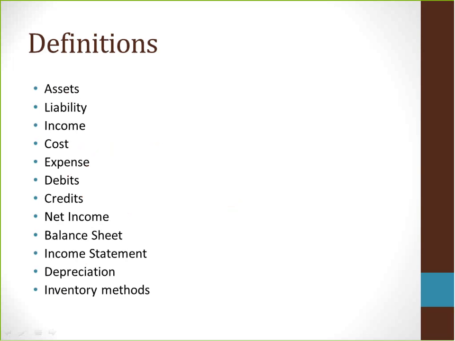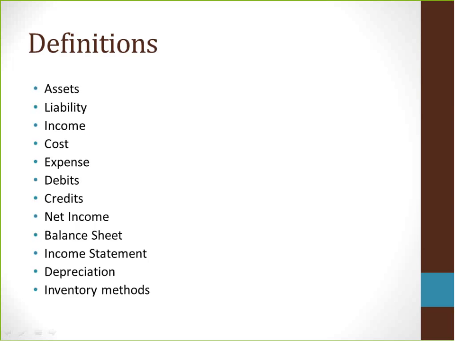You will need to understand the following definitions. Assets. These are the entries on a balance sheet showing all properties, both tangible and intangible, and claims against others that may be applied to cover the liabilities of a person or business. Assets can include cash, stock, inventories, property rights, and goodwill. Next is liability. It is a financial obligation, debt, claim, or potential loss.